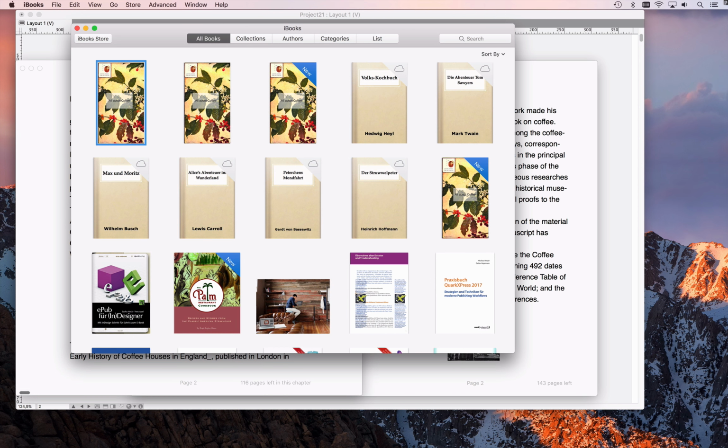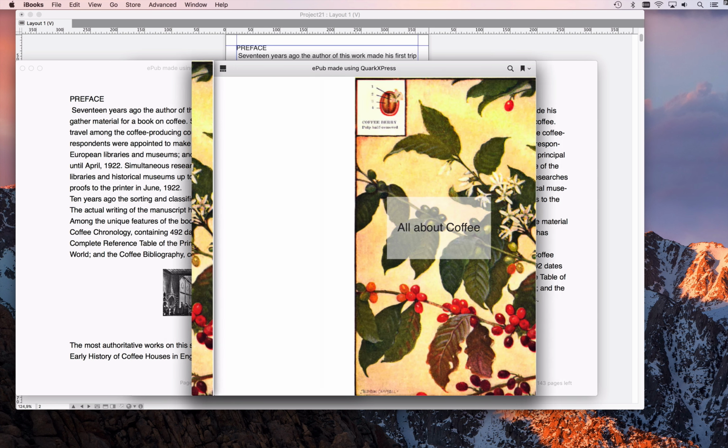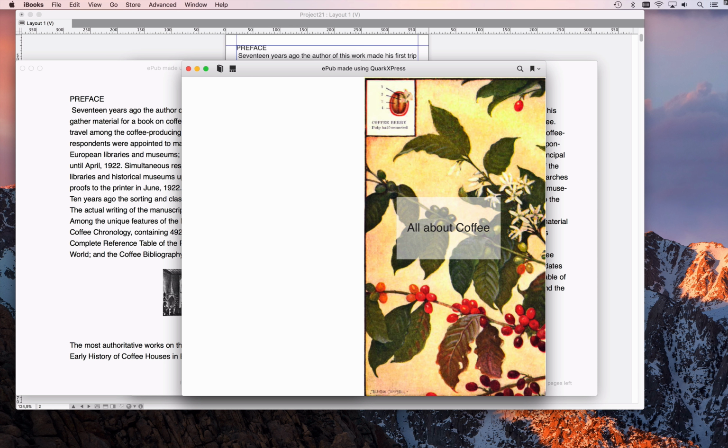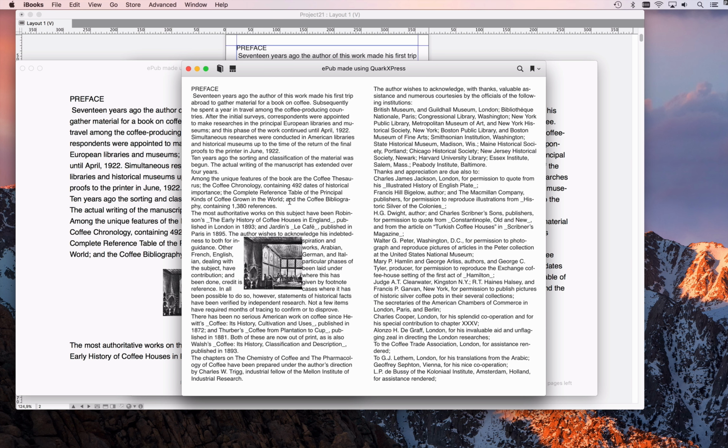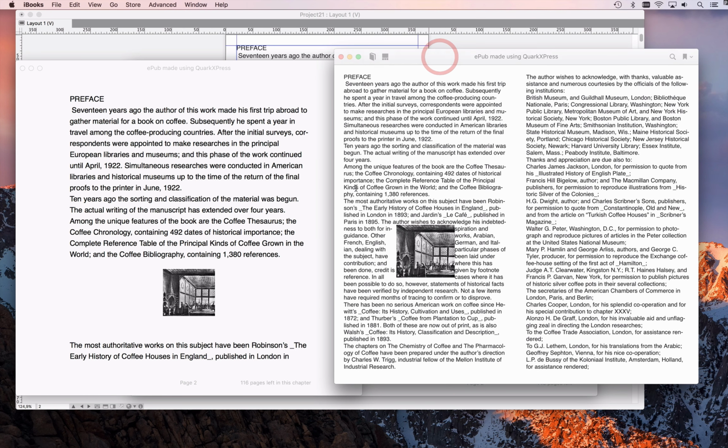You can see that now when this opens in iBooks, we can actually show both things, right? My cover is the same, but now I'm getting a different layout. Now I'm getting the layout the way I had it in QuarkXPress. You can see here is my reflow, here is my fixed layout.